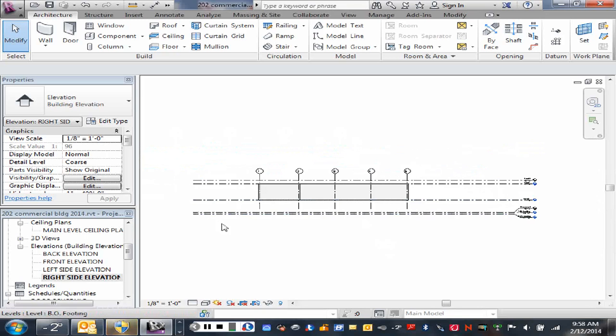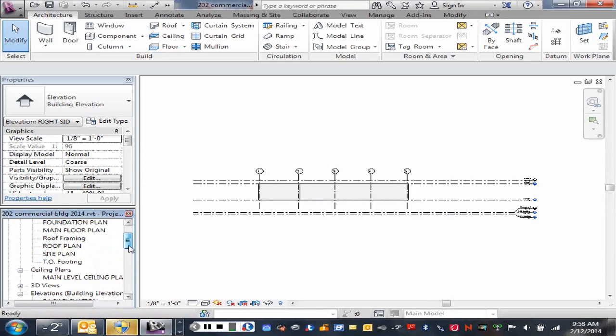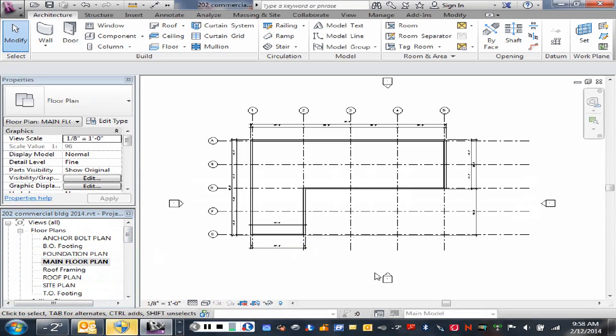Okay, one other thing before I stop here is I'm going to go back to my floor plan. And yesterday we talked about that exterior wall and about the columns being in the corners, and what the makeup of the exterior wall was going to be: 8-inch concrete block on the outside, right? Then 2 inches of rigid insulation, and then 5/8 gypsum board on the inside. Did you modify your exterior walls?